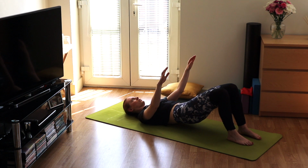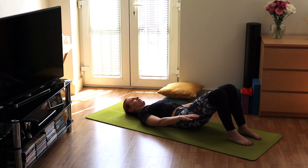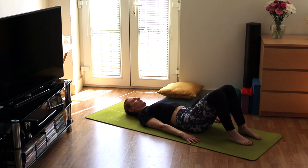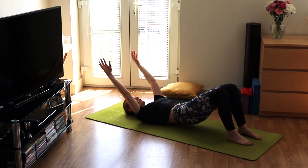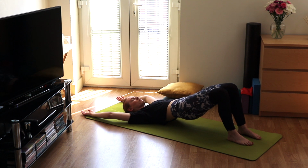So I'm almost trying to feel how the back of my body sinks. And it sinks into the floor because I'm letting go and using gravity to do that. Okay, this time we go up. Same thing, but this time if you can, you're going to leave your arms on the floor. Find a place where your arms can relax. Your elbows may be bent. You want to make sure that the shoulders are away from your ears, and then we're going to roll down.